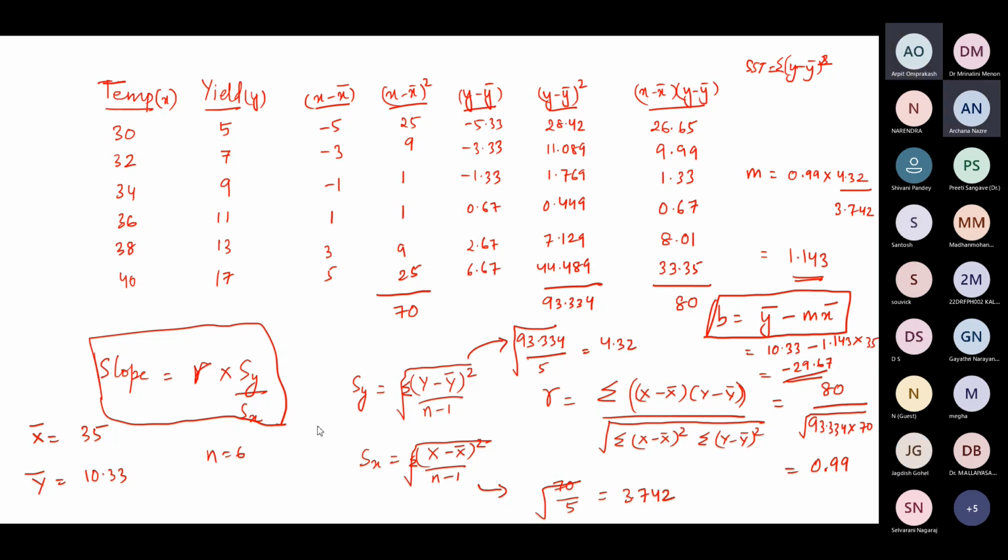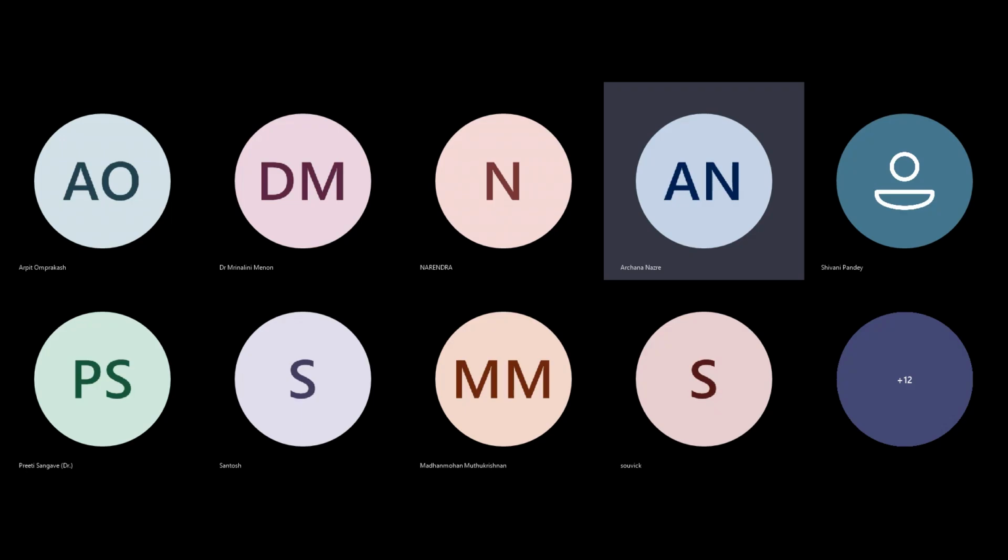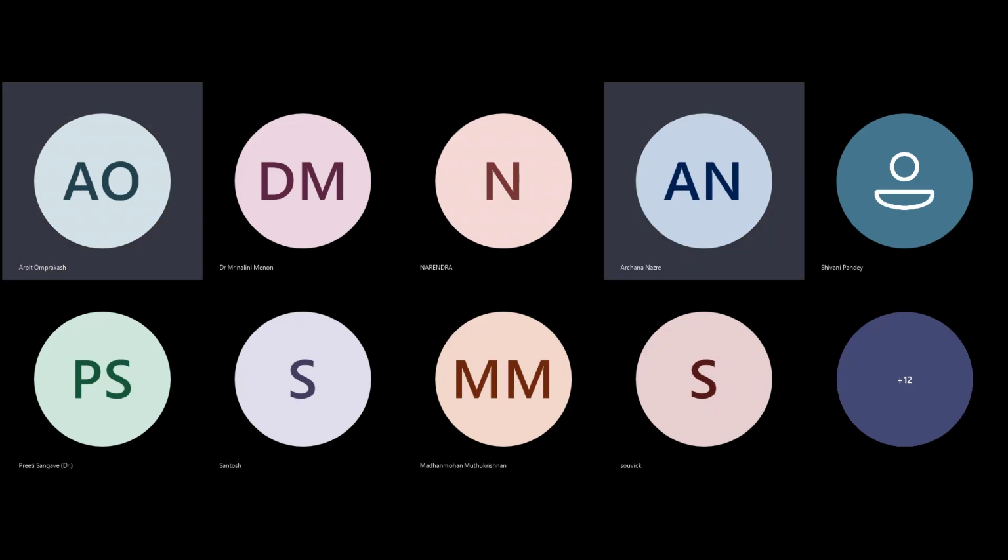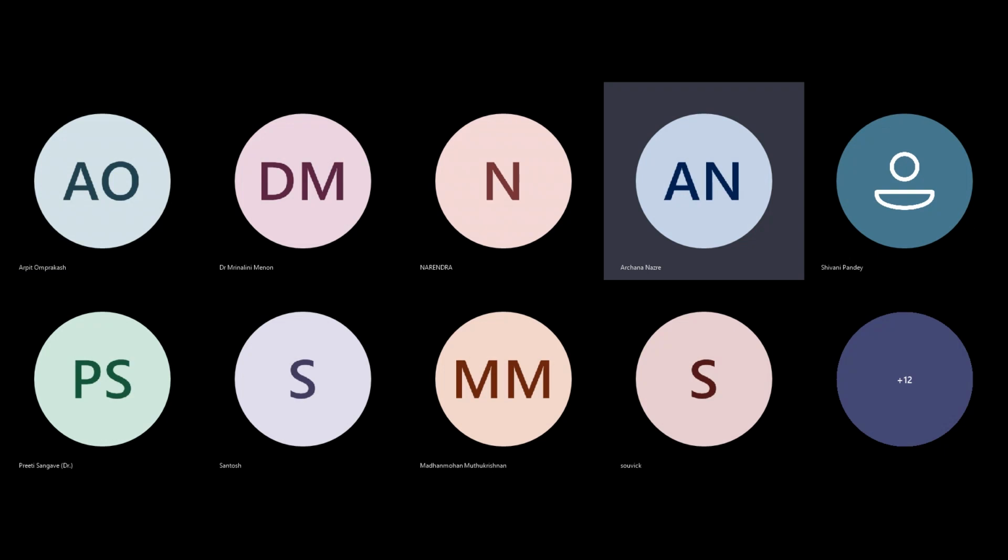Can you guys see my screen? Yeah, I can see your screen. So for calculating the total sum of squares, we need y minus y bar whole square summation. So y minus y bar is the value of y minus the value of mean. This is how we get this column. Then we square it and sum it. That is how we get the total sum of squares, which is 93.33. No, I'm talking about week 4. Yeah, Narendra asked it in the chat. Okay, sorry, I'm coming to your question.